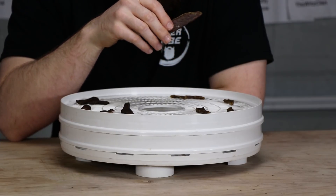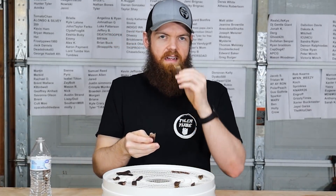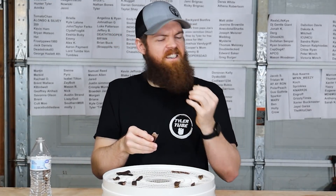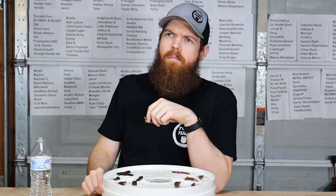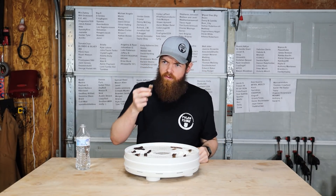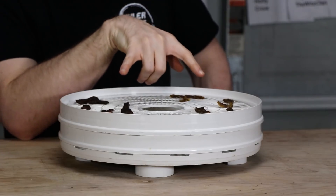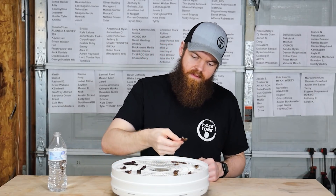Right beside that we have our ramen broth - dried out pretty good. That's not half bad. That's actually pretty good. I think that's a very close rival to the soy sauce - a very, very close rival. I think both of these are 10 out of 10. It's crazy how good that is.